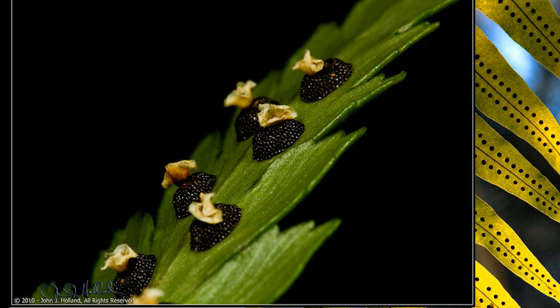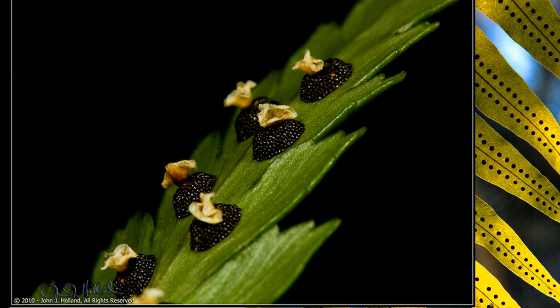Here is another group of spores being formed on the underside of a leaf. Those are kind of interesting looking. Look, little eggs, don't they? So the big difference between spores and seeds is that the spore doesn't have the food to feed the little embryo while it's germinating. And so therefore they need to have everything in the environment ready to go. They need to have a nice moist environment.